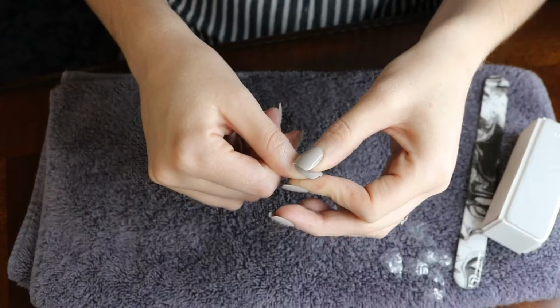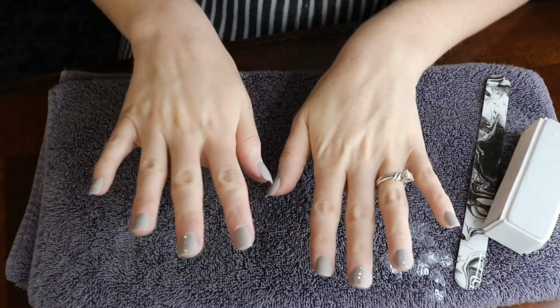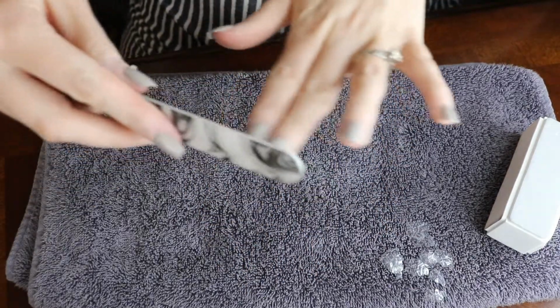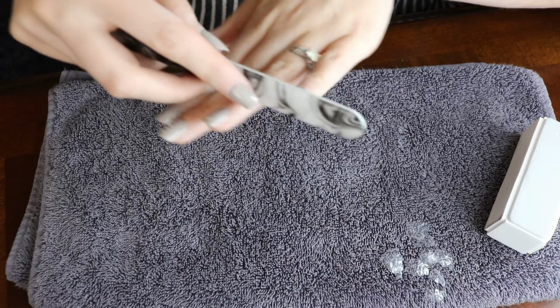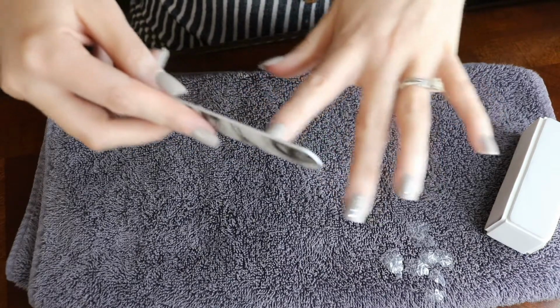Alright, so now I'm on my last finger. I've got my thumb, and you can see in this image that there's a little bit of a tab on the ends of each nail. So what I'm going to do is make sure you can't see it. I just go around and file each nail a little bit. Some of them are more prevalent than others, so some of them I didn't even do. But the ones you can definitely see coming off the edge, you want to file those little square thingies down, okay?